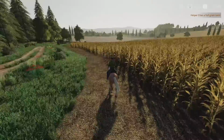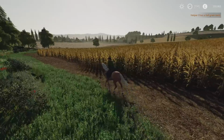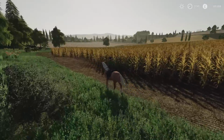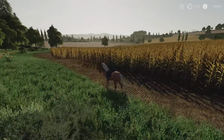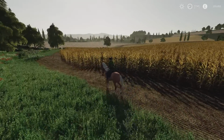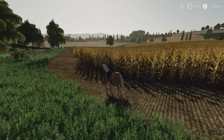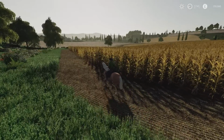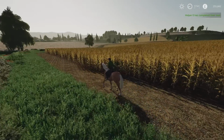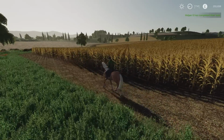This, for me, Italia Demo is one of them. If I've got a top 5, this is in the top 5, Italia Demo, because of how picturesque and gorgeous a map it is. Oxygen David does cracking maps when it comes to visually stunning maps. Not to say they're not playable, but they're visually stunning. As does GB. 6 Ashes, that's in my top 5. This and 6 Ashes, definitely in my top 5. But there are so many, like Chellington and Marwell Manor was the first one I started. I loved that map. Oakfield Farm. Didn't play it on 19, but played it on 17. But the 19 version, just as good as the 17 version. Loved it. Phenomenal map.